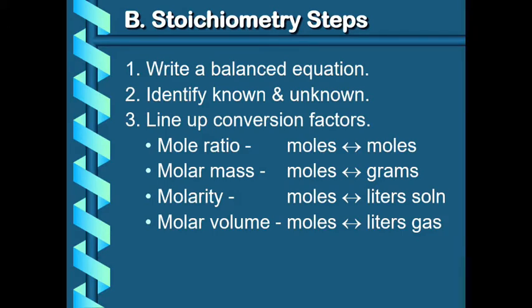And see what all of these have in common is the mole. So the mole, even what we did in Chapter 3, now we're here in Chapter 9, the mole will be the central step to any of the stoichiometry problems that we do. Now what I'm going to do here is take these 4 conversion factors and actually set them up as conversion factors so that you can see what they might look like in a grid. So we'll start off with our mole ratio. And again, the mole ratio, that one is key to everything that we do here within stoichiometry.